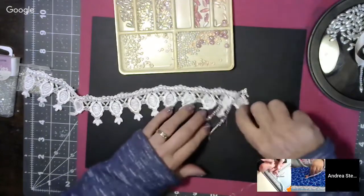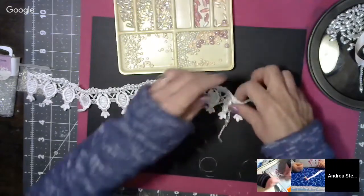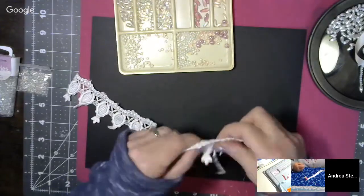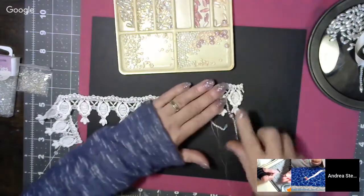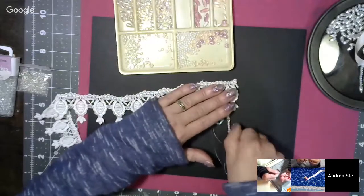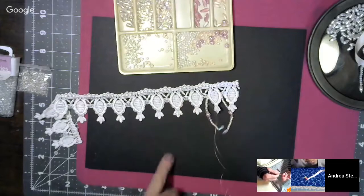I might have to clamp that side down just so it stays so I can do that. Open that up a little bit. I pulled it a little too taut. I pulled on the first one. Uh-oh. Go back and fix it. That's what I'm doing. Oh, that's cool with the lace. I see now. Like in between, I just dangle in.